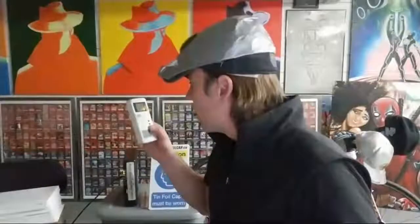So look at this. If you look at the bottom, you're going to see a number that I think says 1,827. And it's going red again because my phone is emitting a signal as well, and I've got this thing right next to the phone. So we just look at that. Those are high levels of radiation. When I move it further away, it starts to go yellow. See, it starts to calm down a little bit.